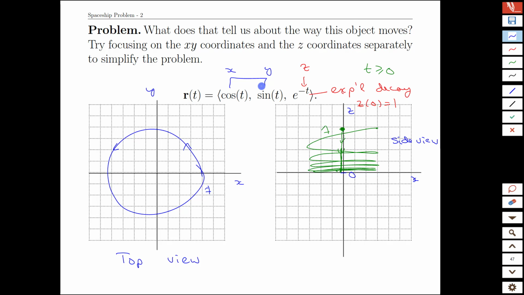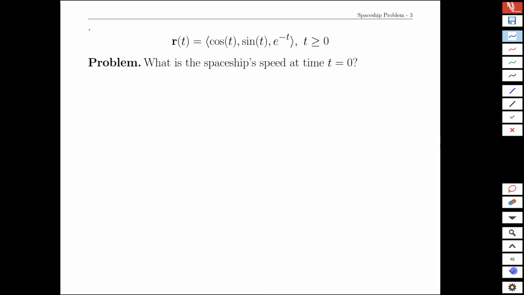So this is a very general and broad tool for defining 3D trajectories, this vector valued function idea. Of course, once we have the formulas, we have some visualization of the position over time, we can ask questions like, what's the speed of this particular spaceship at a particular moment? So of course, speed requires velocity, which is the vector quantity. And we know how to get that now. We simply take each component and differentiate it. Derivative of sine is cosine, and the derivative of the exponential is e to the minus t, and then another negative sign as the chain rule output.